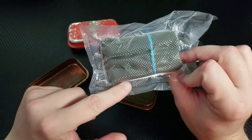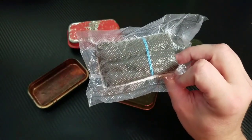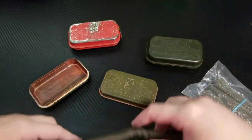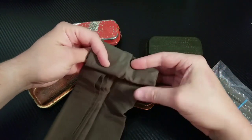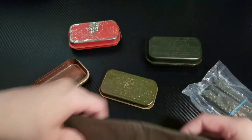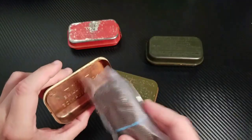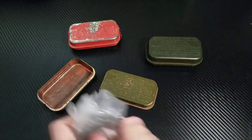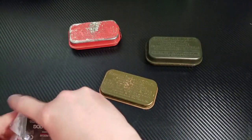So it will fit in the tin if you fold it smaller than it comes, because see, this is much bigger than what that is. If you'll kind of unfold it like this and then fold it this way to make it shorter in overall length, you can get it to fit. So you can either just put it in here as is, no cover on it, or you can vacuum seal it like I did. And then you just put the lid back on it. It's that simple. It fits like a dream.